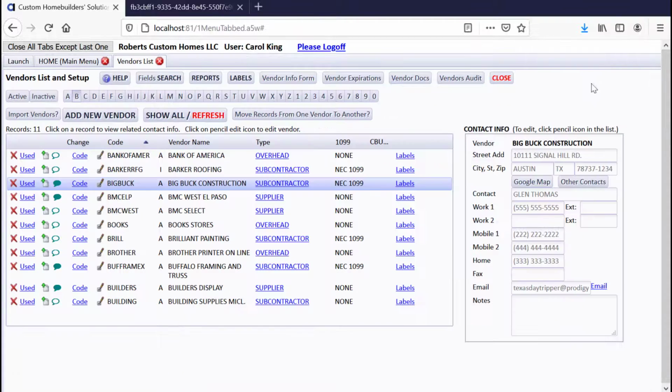And I think I've made my point about how to set up for expirations, what they're used for somewhat, how you get alerts about them, etc. And there will be, like I said, other videos about actually doing your general liability audit when it comes around. Just needed you to be real aware of where those things are used when you set it up on the vendor.